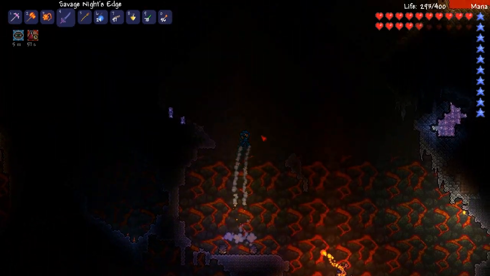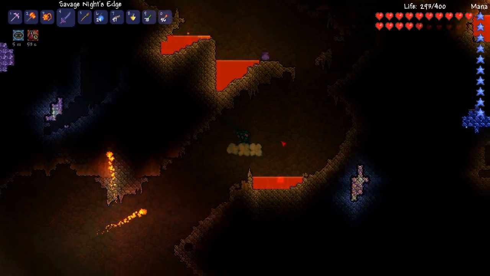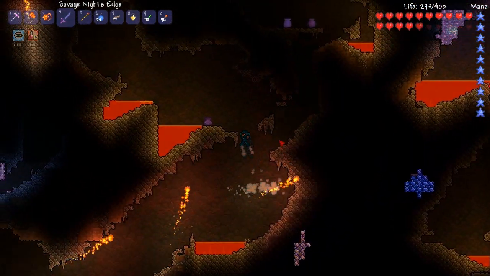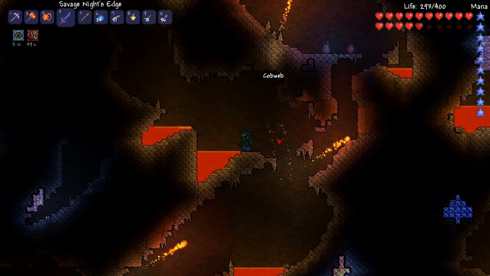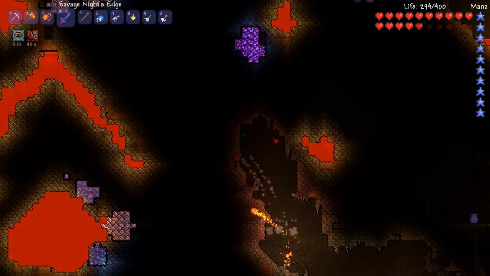Keep going. I'm really just trusting that these fireballs are going to help me see through the walls a little bit, which is why I'm letting them just shoot everywhere and see what sticks. Yeah, I know. Go ahead. Take it out of context.